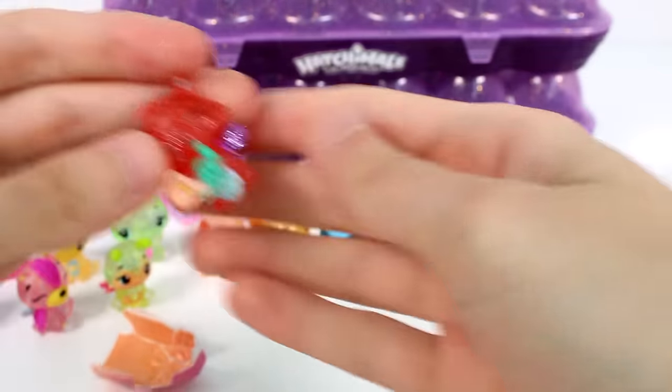Opening the next pack, we got the chameleon again! Then who is this — a fishy? It's like a little whale. She's a light pink color but really cute. Then a blue one — we have a white one! It's another special edition from Radiant Reef — Radiant Pandora, on a little raft. That's so awesome! And the last one for this pack is — a whale? No, it's a shark! Oh my gosh, I love the sharks — so cute, and it even has a heart in its tummy!